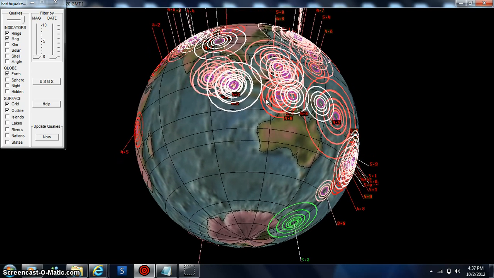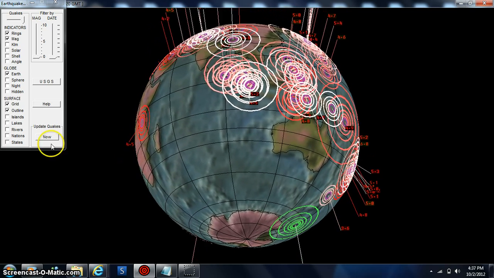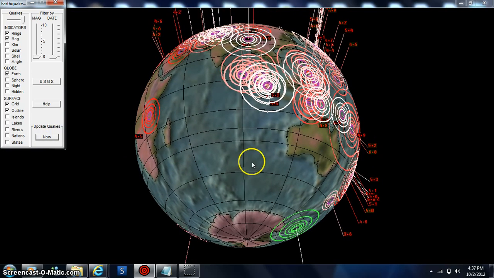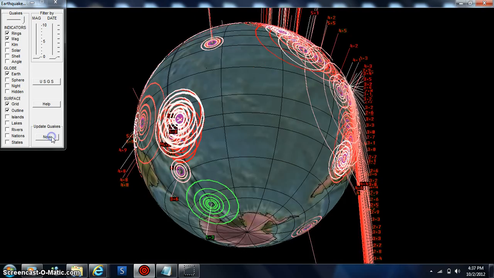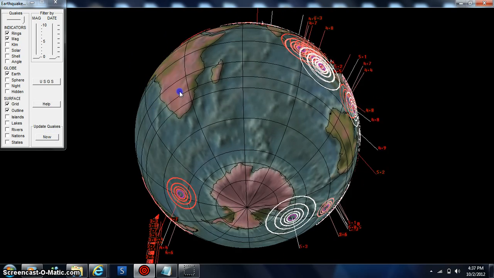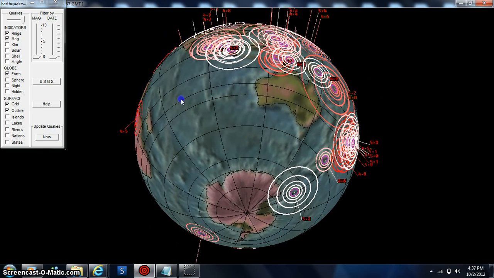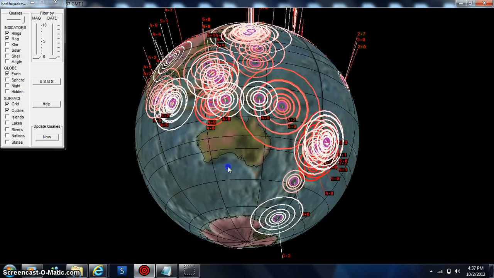So you got a 5.3 down there, Antarctica, the most fresh. We'll hit refresh now and see if anything changes. That means the green dot would disappear. But I just clicked now, and that should still be the latest and greatest. Or actually, the 5.3 just appeared. So we've got a new quake somewhere on Earth.